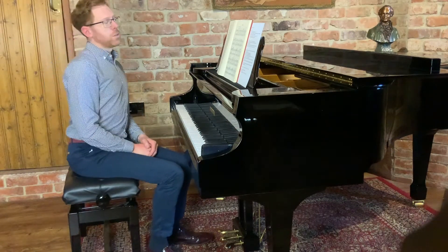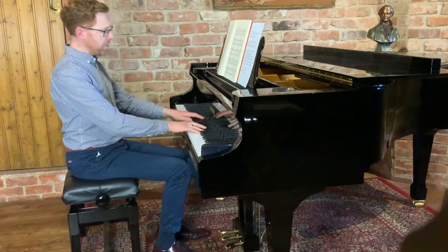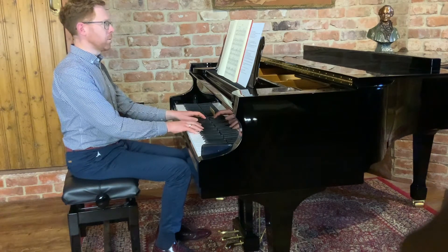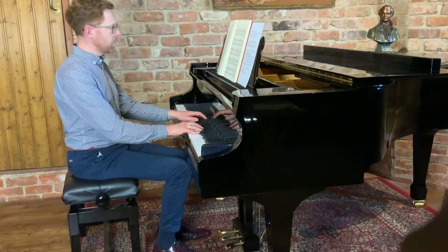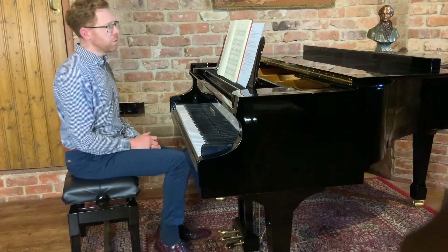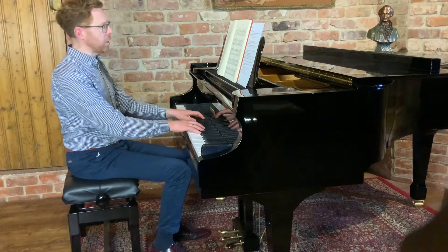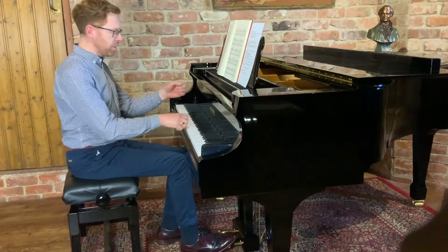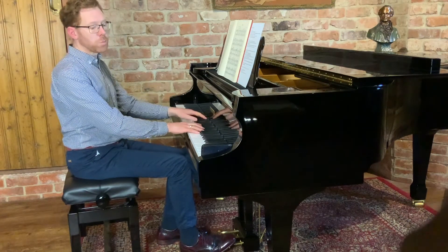If you find it's difficult to keep those semi-quavers softer, I'll show you a little technique to practice that, which I call ghost playing. I'm going to play the bass and the melody, and in the middle part I'm going to touch the key surfaces but not actually sound the notes. It's quite tricky — it takes a bit of practice. Even if you just do it on a couple of bars you'll build up that technique. You can then allow those notes to sound very quietly in the middle. By gradually building the volume on the middle part, you can achieve the balance that you want.